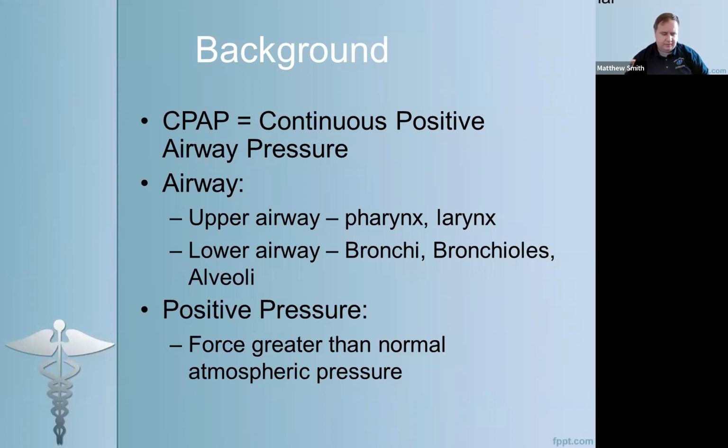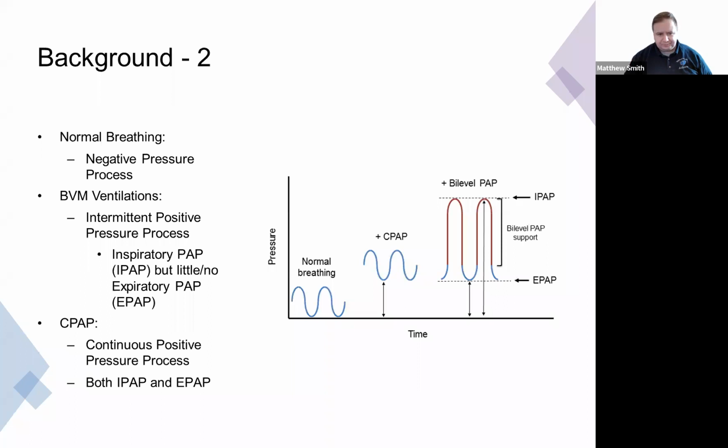And when we talk about positive pressure, all we mean very simply is that this is a force that's greater than the normal atmospheric pressure, right? So when we normally exist as human people, we exist in an atmosphere that is 1,013 millibars of pressure on average. That's just the weight of the air pushing down on us. And so when we apply positive pressure to a patient, that's going to be pressure greater than that normal atmospheric pressure that the patient would be subject to.